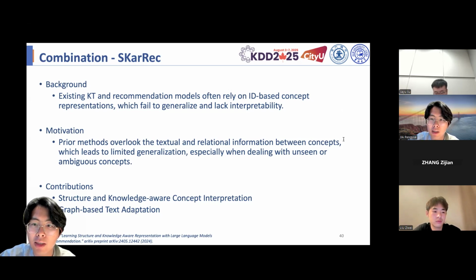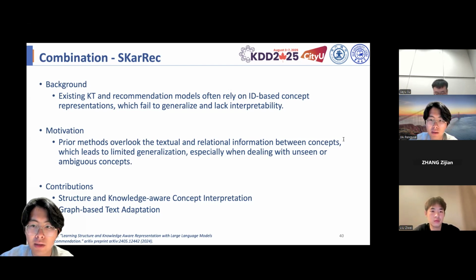Educational recommendation and knowledge tracing tasks require deep understanding of what learners know and how concepts are related. And traditional approaches often model concepts as discrete IDs, which leads to poor generalization, especially when encountering rare or unseen concepts.